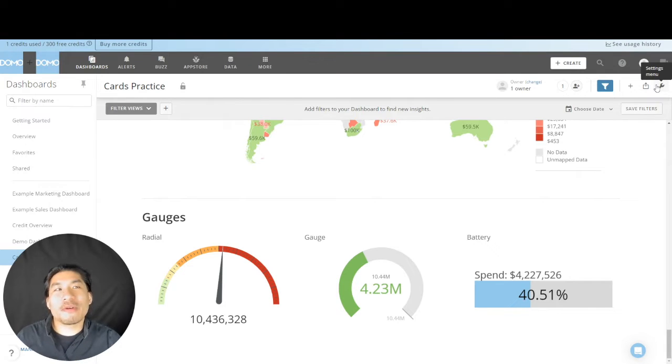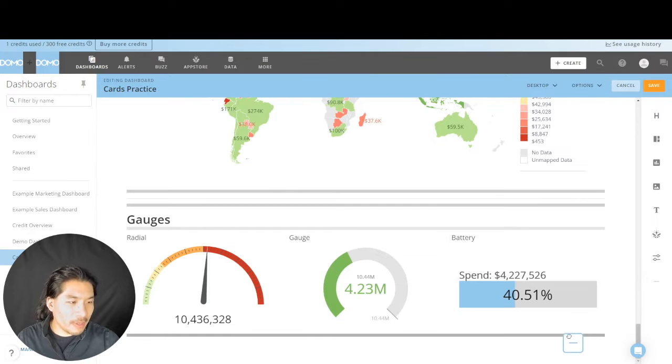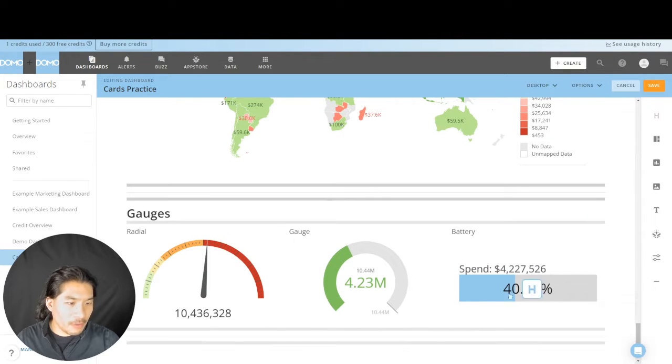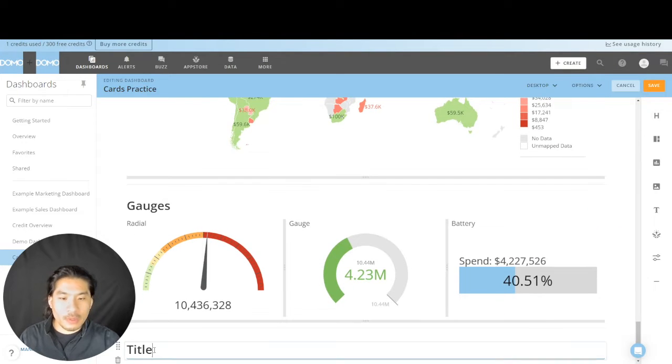Okay, this one is very, very underrated, but I think is very helpful. Tables, regular old tables. And we're going to hit that big wrench, edit dashboard, grab a divider, put it right there. Grab your H for header, put it there too. And we're actually going to do two. We're going to do tables and text boxes. I'm going to show you what this text box mumbo jumbo is.